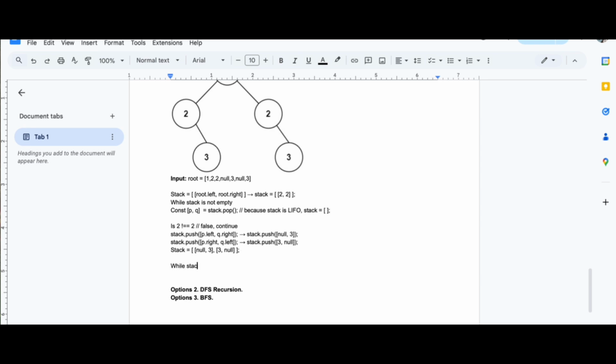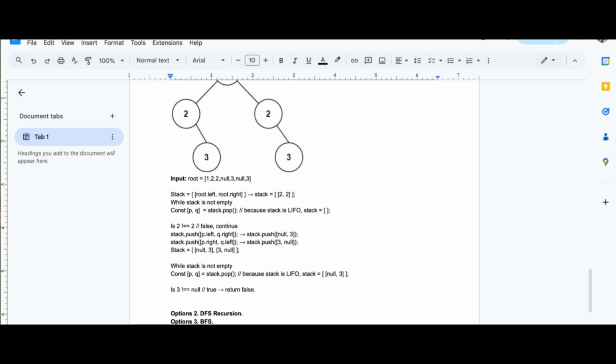Then while the stack is not empty, we get the p and q again from the stack. Stack.top, because the stack is last in first out, so we only take null and 3. Is 3 not equal to null? True. So return false. That's all, right?